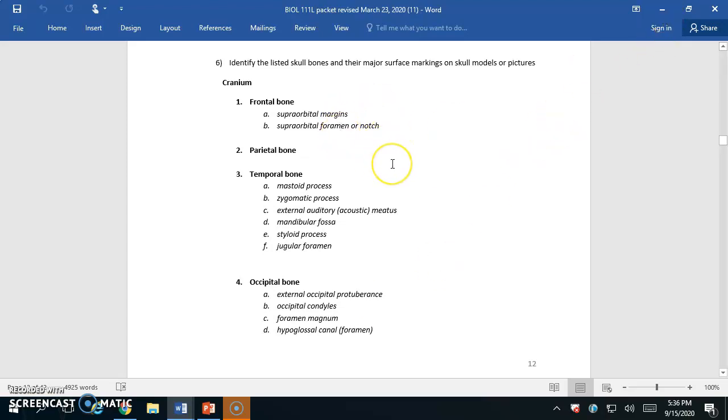And again, it's just helpful to know what those mean. We don't specifically ask you what foramen means, but if you start picking up on what they mean, it's a little bit easier, because a lot of times they're half of the name of the surface marking. So it's a little easier to know what to call those structures that you're identifying.